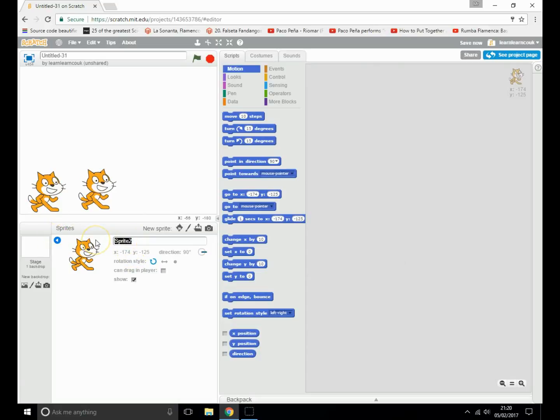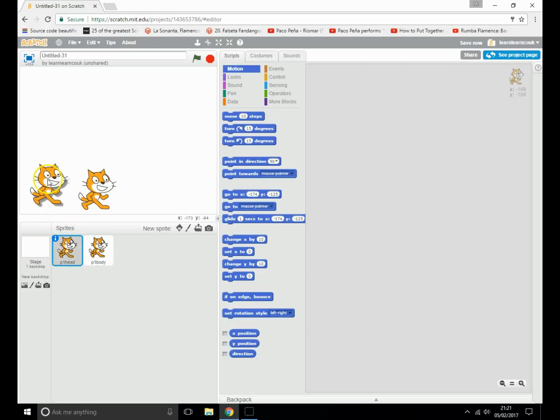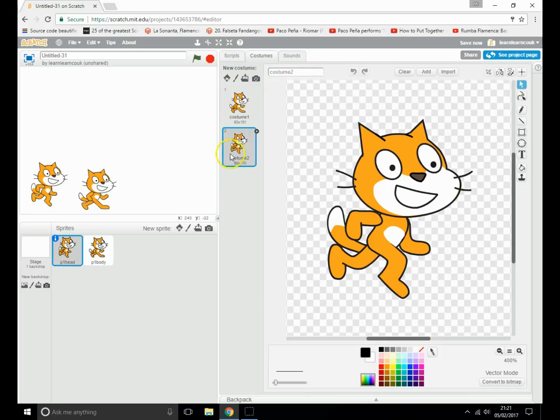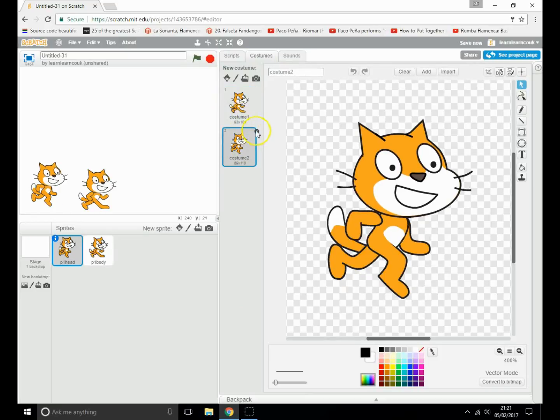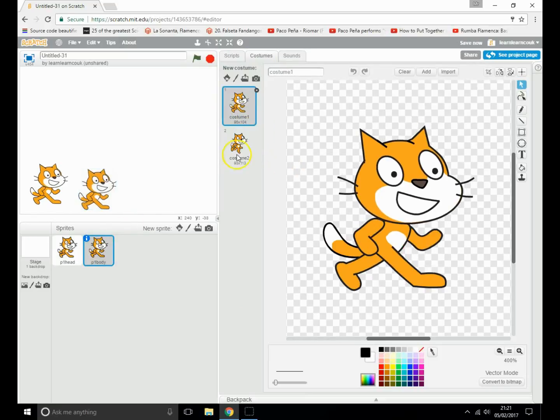So let's just rename that to Player 1 head. Good. And that one's going to be Player 1 body. Good. So excellent. There we go. And we'll click on the costumes. We'll have the first costume. We'll just use the first costume. We're not going to need the second costume today, so let's get rid of the second costume on both of them. Good. Now this one here, we're going to keep the head because that's Player 1 head.